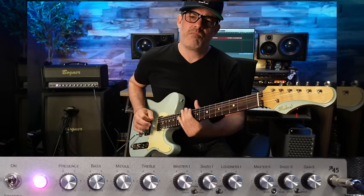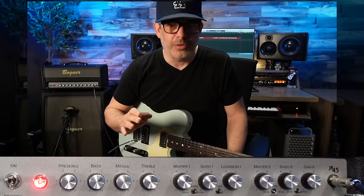There it is, just those channels set up that way, and it's like, yeah, I'm good to go. Super cool. And like I mentioned, it takes pedals really well. So if you wanted to put a little boost to cut off some of the monster vintage bottom end, you could do that, and it takes it perfectly well. You're good to go.